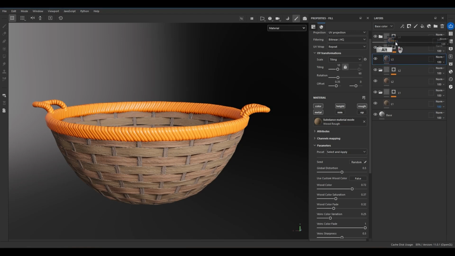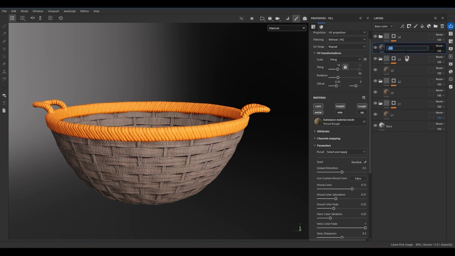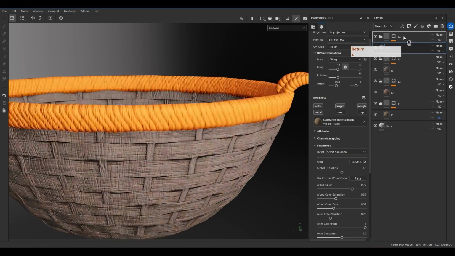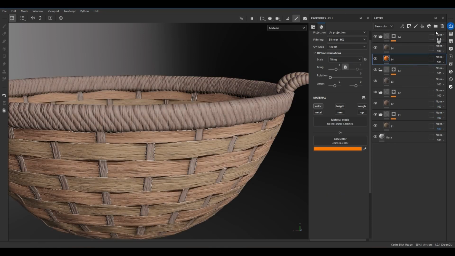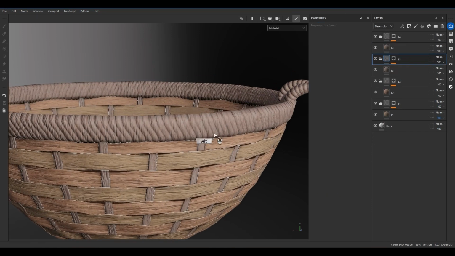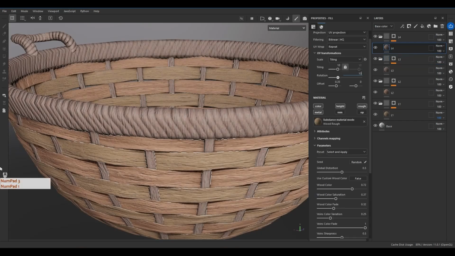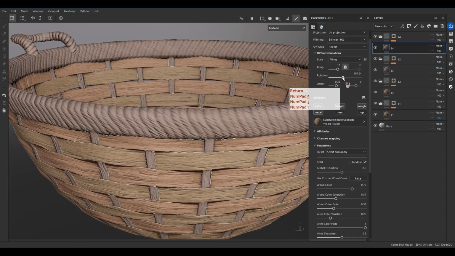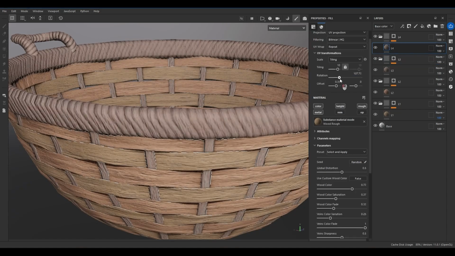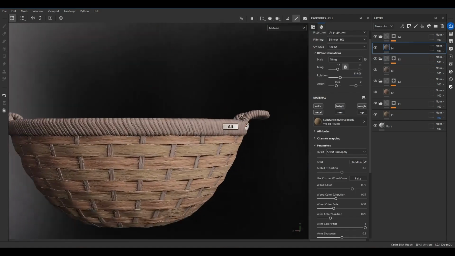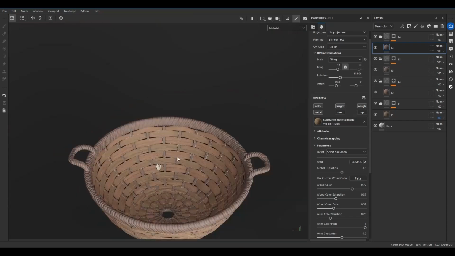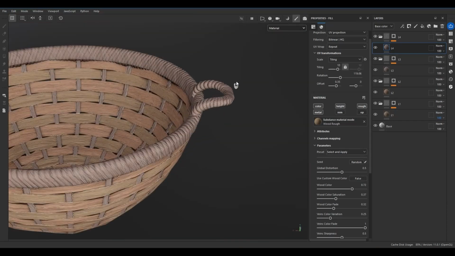Perfect. So let's duplicate this one here, and I'm going to call it L4. Let's put it in the L4 folder and just remove this one. Perfect. So let's give some rotation to match the style that we have here. I think this one is great. Okay, that's great, but I'm going to fix the rotation on this handle. So let's duplicate. I'm going to call it handle.